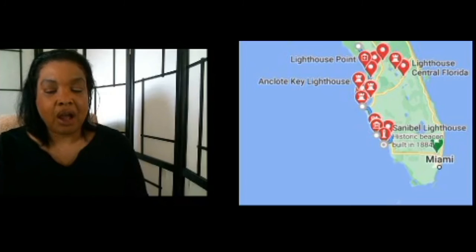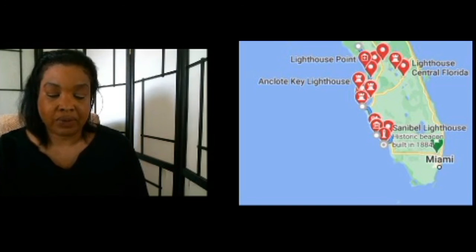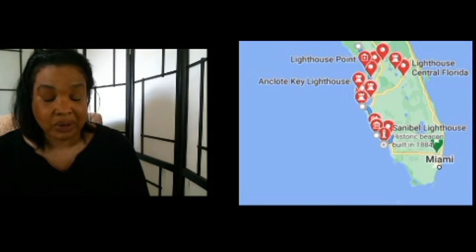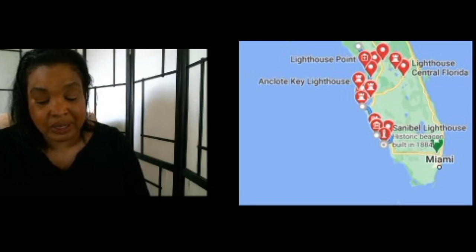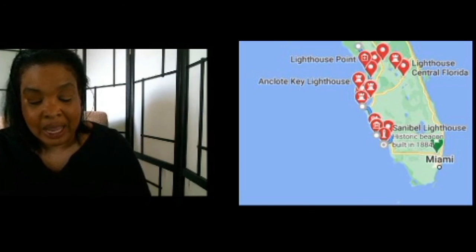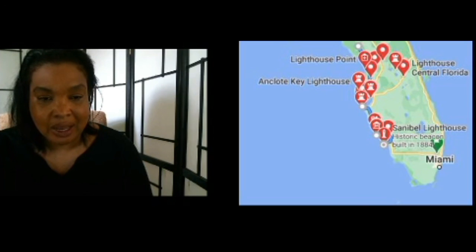Day five — on the fifth day we were tired of driving, tired of a new bed in a new hotel every night, tired of sightseeing, and longing for the warmth of our own bed in our own space. Although Florida has 30 lighthouses, we had filled up on four the day before on day four, and had grown weary of seeing beautiful bridges and scenic coastlines. As much as I would have liked to get a good picture of the Sunshine Skyway Bridge, although we had inadvertently skipped a lighthouse, there was no way we were heading back north to see Terra Verde lighthouse. We were southbound to Gasparilla Island and Sanibel Island lighthouses, then two hours from home to our own beds. While crossing Alligator Alley, we sighed with relief at the sign: 'Welcome to Broward.'